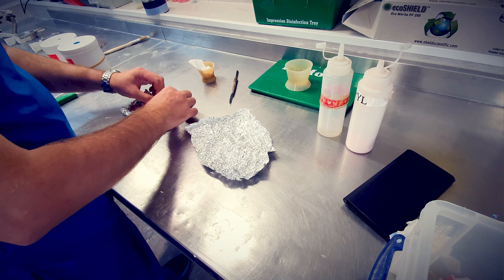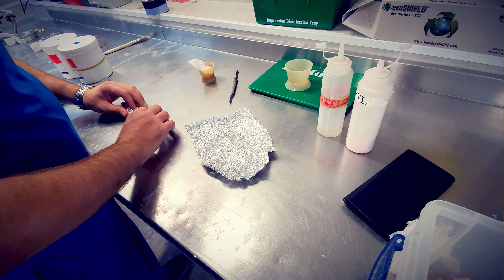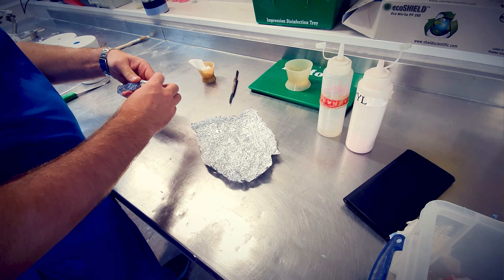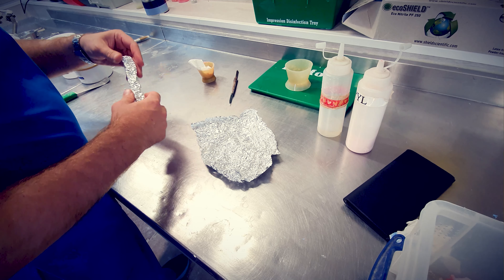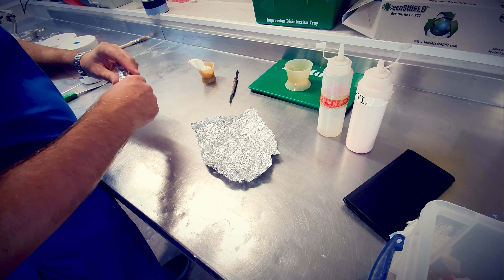It works really well and I've done this a few times now. This is quite a medium-size one — you could get a great big long bit of foil and pour yourself out a nice big long one, depending on the size of the walls and things that you're doing.